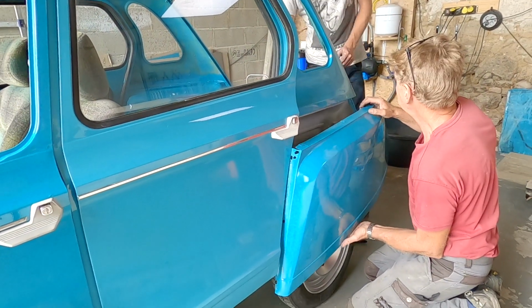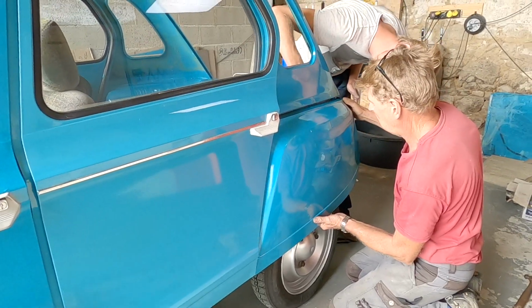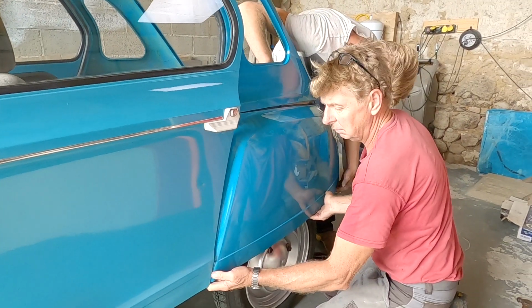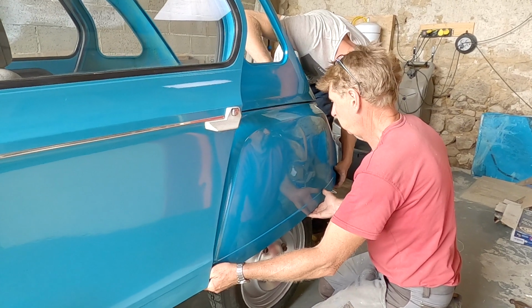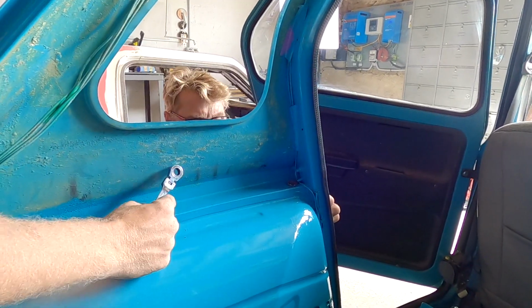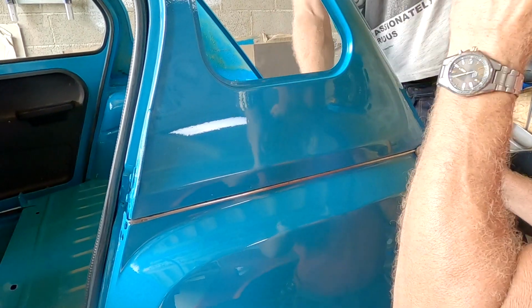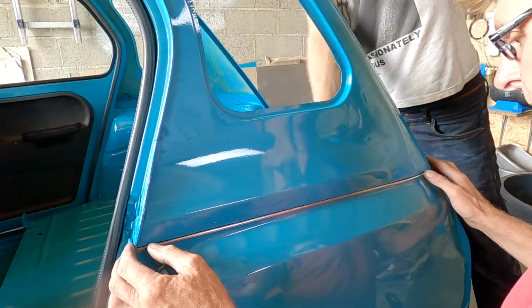I need the trim piece. Right, slide the trim piece in after. Yeah. The hardest thing to do is not let it get crushed now. Hang on. Whoa. Getting crushed. Yeah.